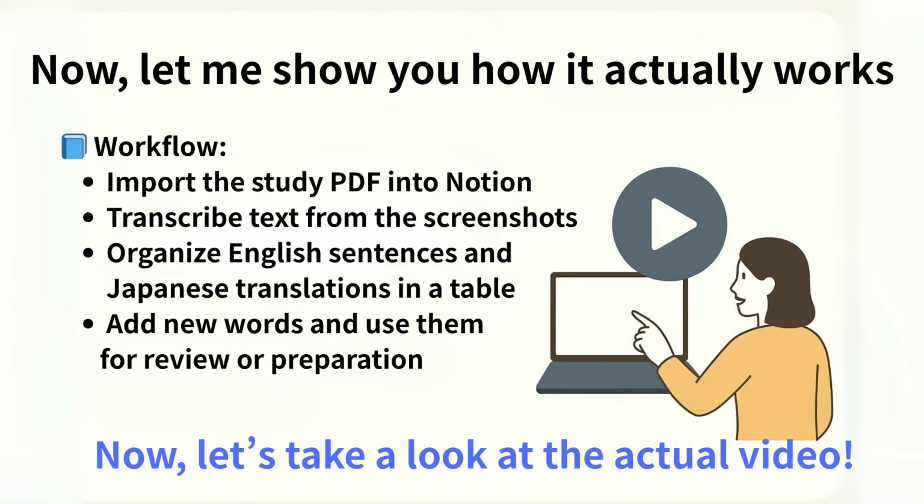So far, I've explained the process of how to create class notes. Now, let's take a look at the actual steps on screen. We'll import the PDF material into Notion, transcribe the text from screenshots, and organize the English and Japanese sentences into a table format. Then, we'll add vocabulary and use the notes for class preparation. Please watch the following demonstration.